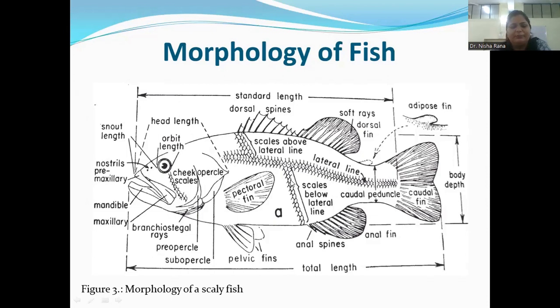Lateral line may be single, may be double dotted. It may vary according to the species, and there will be a lateral transverse row that is starting from scales above the lateral line, scales below the lateral line. You can identify and count 1, 2, 3, 4, 5, 6, 7, and then 8. And it will be counted as half because it is on the center of the lateral line. Then scales below the lateral line, you can count the same way: 1, 2, 3, 4, 5, 6, 7, 8, 9, 10, 11, 12, 13, 14. So these are the prominent characteristic morphometrical features.